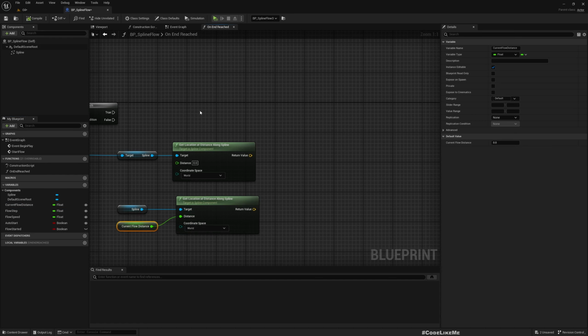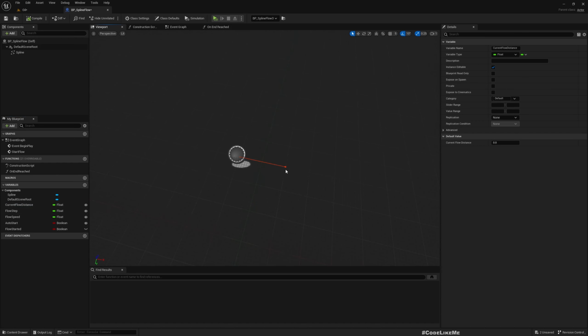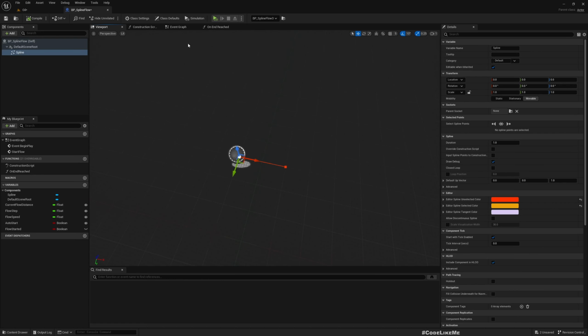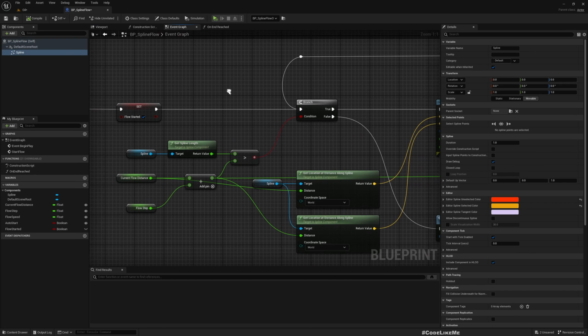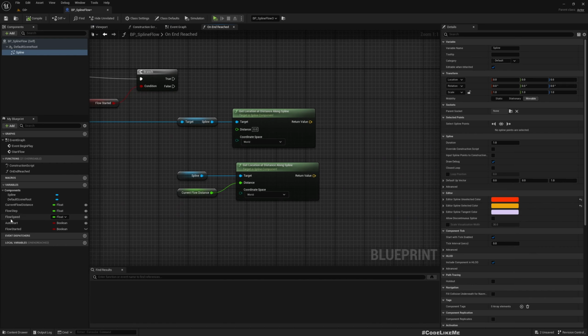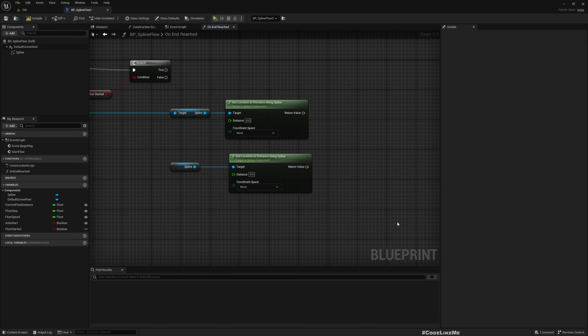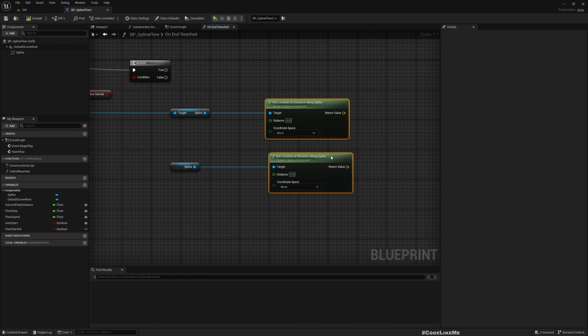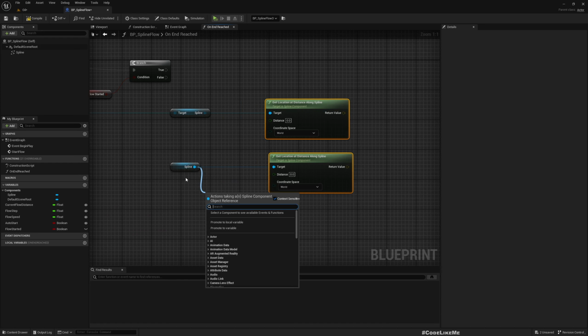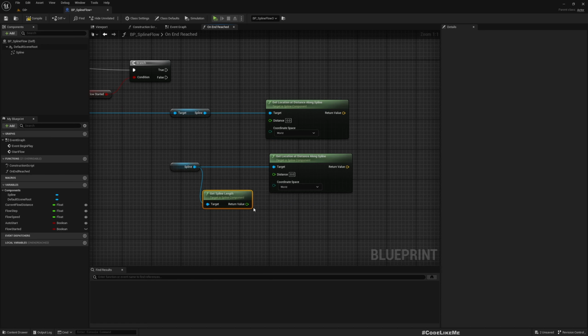Oh, wait a second. There might be an issue where this does not reach the end, the flow does not reach the exact end, because we have this gap, flow step. So I'll use spline length for this.